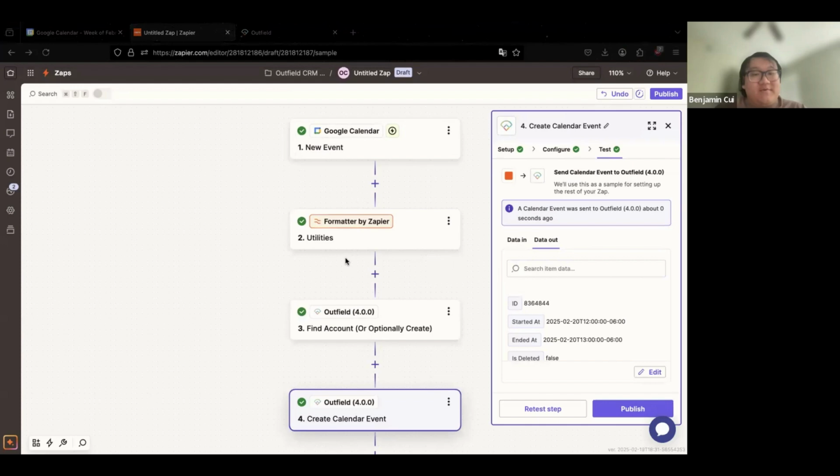And then Celeste, you have another question. That 100 per month is going to be by the Zapier account. So if you had a Zapier account, and everybody else in your team made their own individual Zapier accounts, they would each have 100 per month. However, if you decide to build out everybody's zaps inside of your account, that will be shared between all the members inside your team. So it can be built out in multiple different ways.